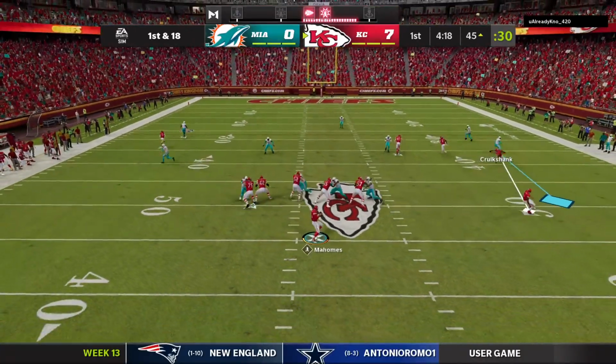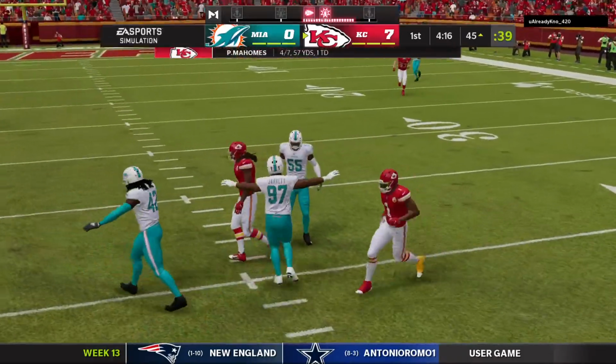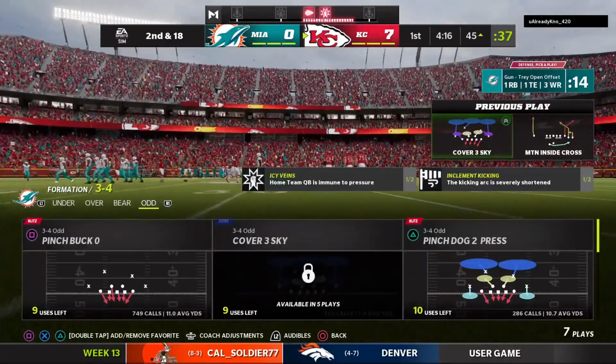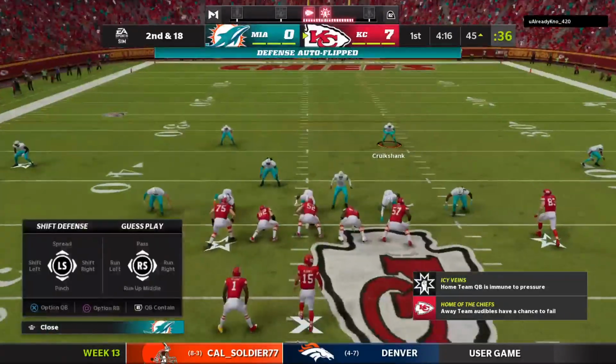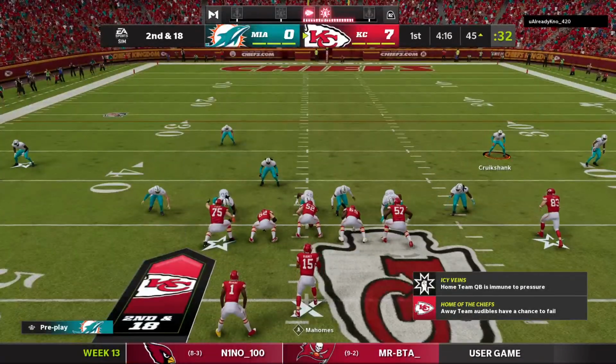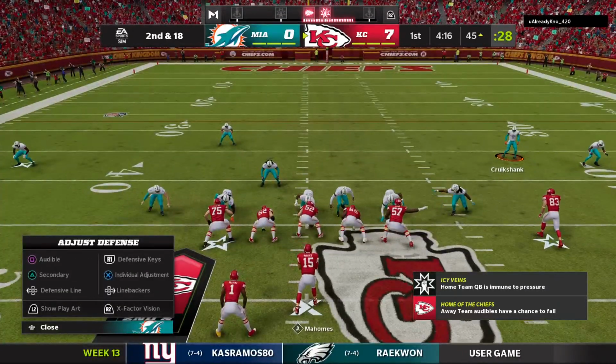Now here's Mahomes. And this will be incomplete. Physical play on the football there, and it's second down. That was nice work there defensively to force incompletion. Now, even though this drive started in plus territory, they're still not in field goal range yet. So they can work towards another couple of stops and not allowing that turnover to hurt.